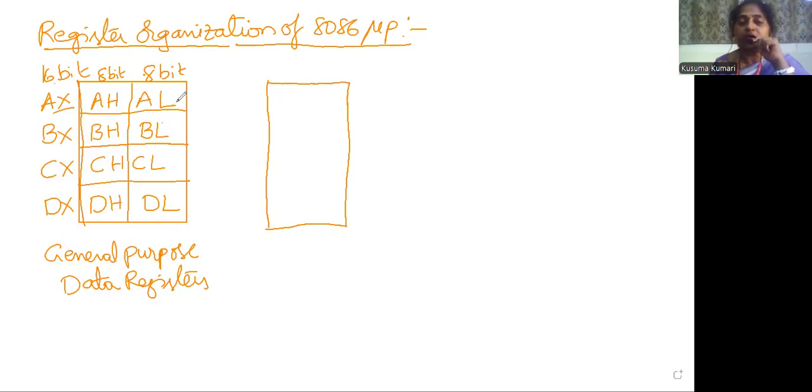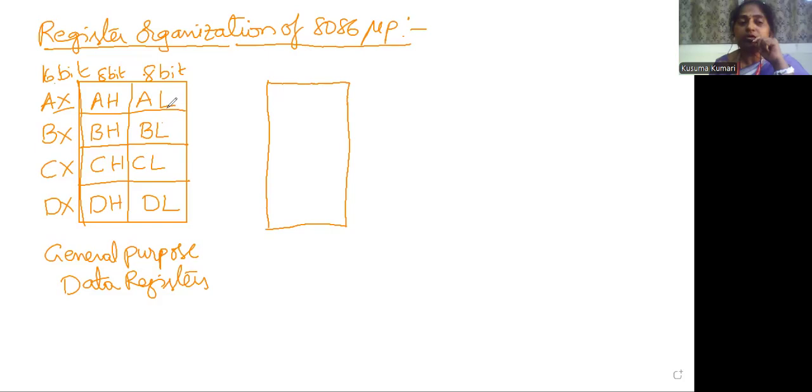AX is divided into AL and AH. Similarly, BX is divided into two 8-bit registers, BH and BL. CX is divided into CH and CL, and DX into DH and DL.